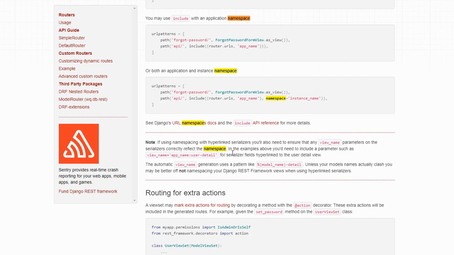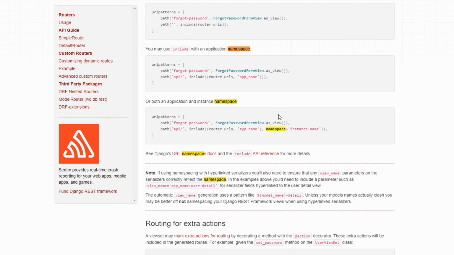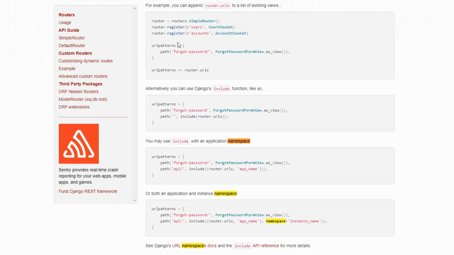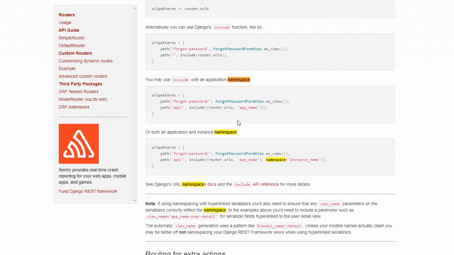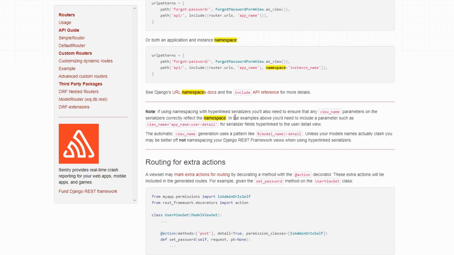So let's see how you do that. In the examples above, you need to include a parameter such as view_name='app_name:user-detail'. So in the examples above, okay, it's not really showing me how to do that.